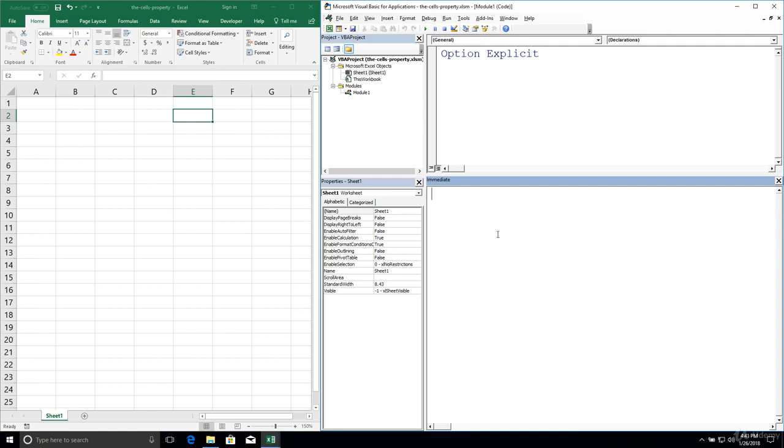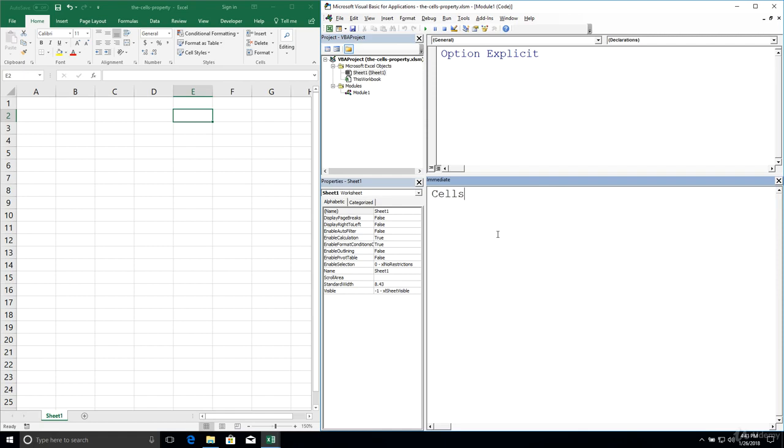Cells is actually a property on the top level application object at the top of the hierarchy. So if I write out application, I'll see that cells is immediately available here and I can use it like this. However, as we know by now, application many times is not necessary as a prefix because VBA can figure these things out. So I can actually just write cells by itself, and by default, this is going to target the entire spreadsheet, so every single cell on it.